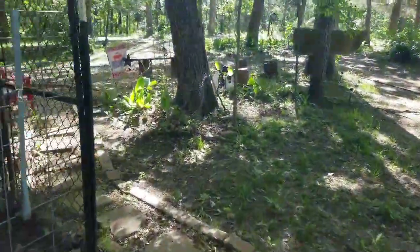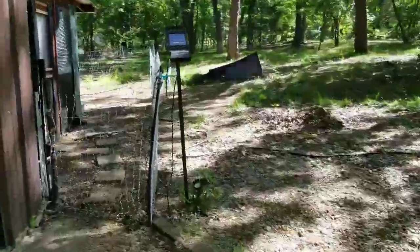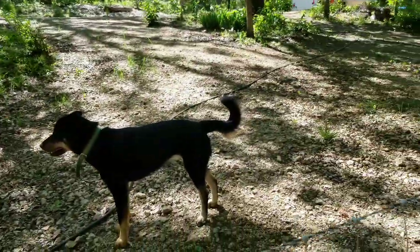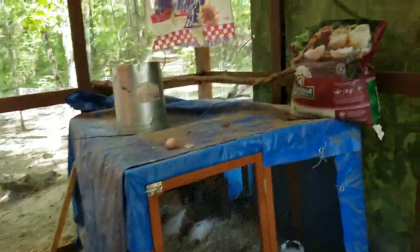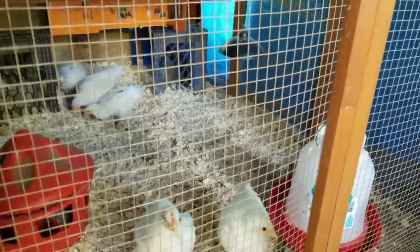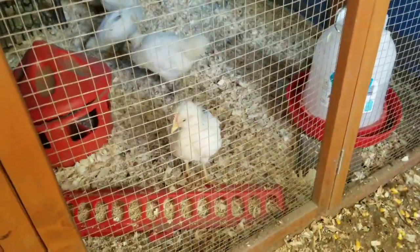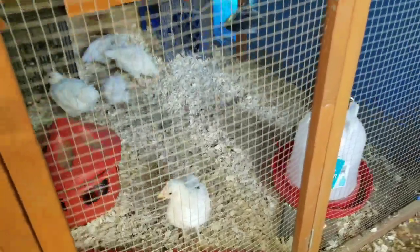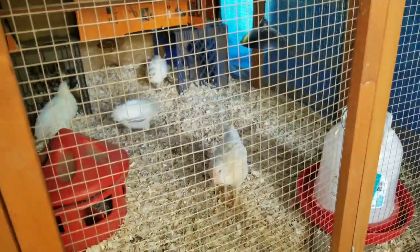I've already taken care of all of them today and the big chickens. These chickens are making a lot of noise — they're all in there and seem to be doing well. I hung a light — I took the light out of the chicken coop itself to put them a light at nighttime, open it up only in the daytime so they can get some air and sunshine. They've been on top of the box already but they're doing fine and growing. A few more weeks and they'll be acclimated to the big ones and can come out amongst them.